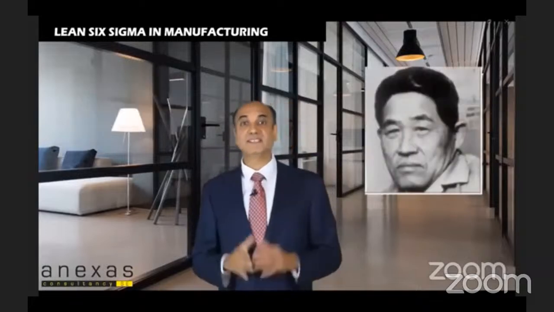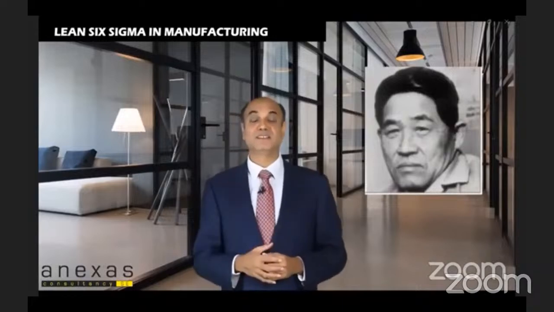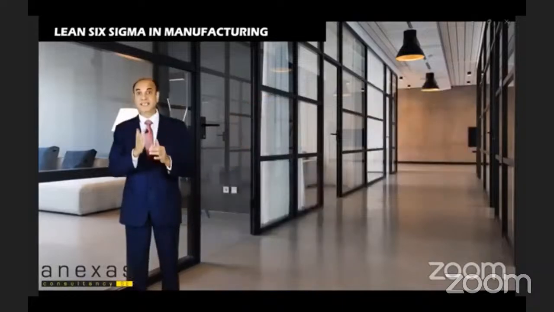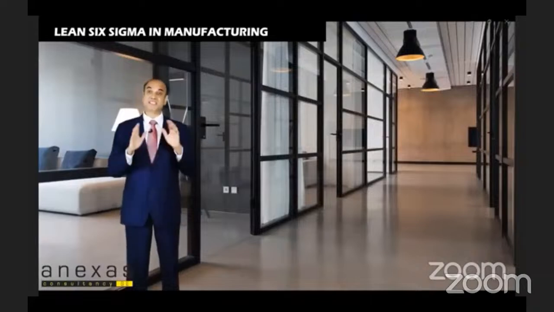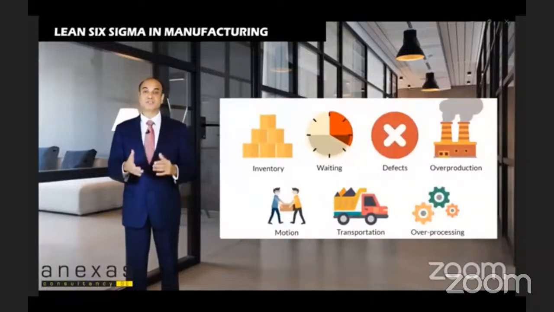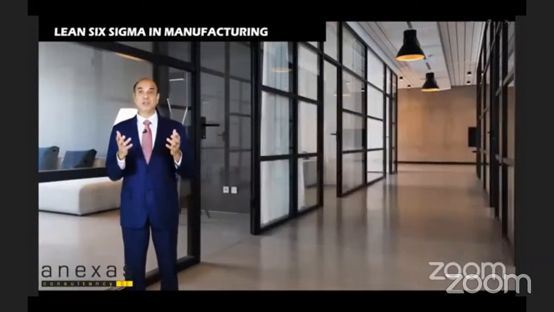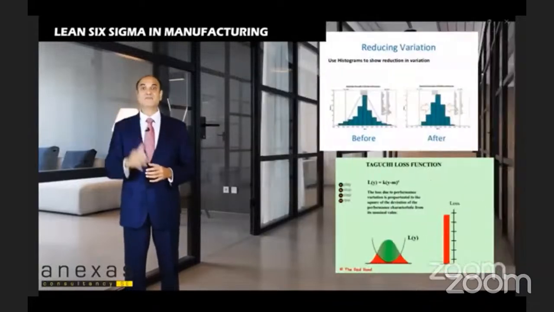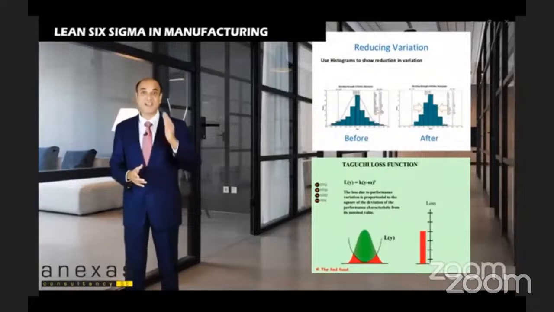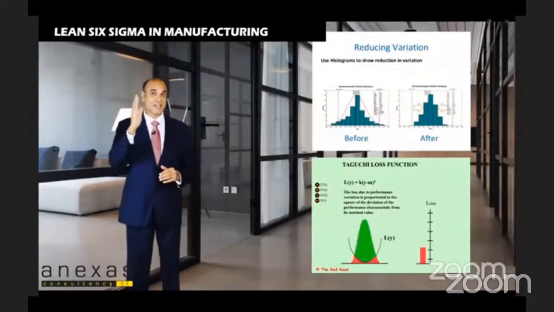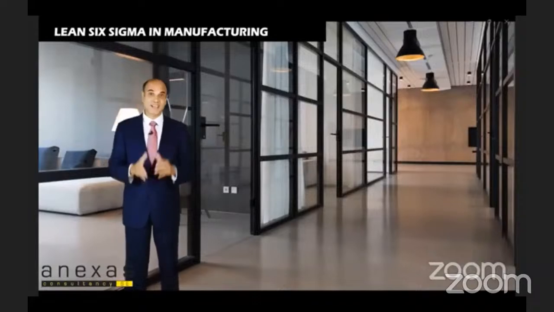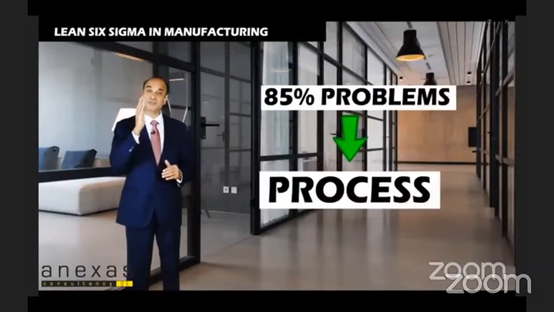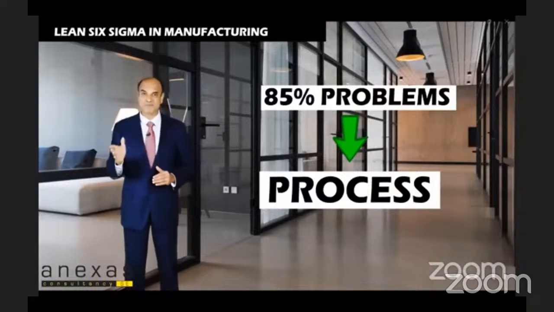Now, how does Lean Six Sigma decrease the cost? Shigeo Shingo said that the most hazardous waste is the waste that we do not recognize. Firstly, Lean Six Sigma focuses on removing the 7 wastes like overproduction, transportation, inventory, etc. from a process. In manufacturing sector, this step can lower the cost of a process by leaps and bounds. Secondly, Lean Six Sigma focuses on solving the problems caused by a process. Here we focus on the processes, not on people, because we believe that 85% of the problems are due to the processes and not due to the people.